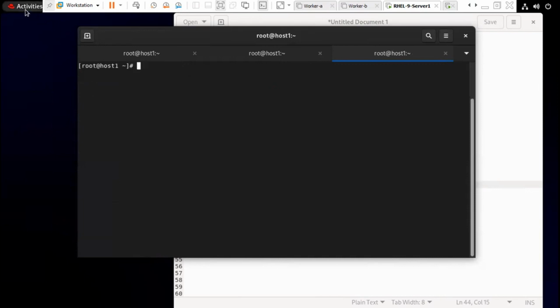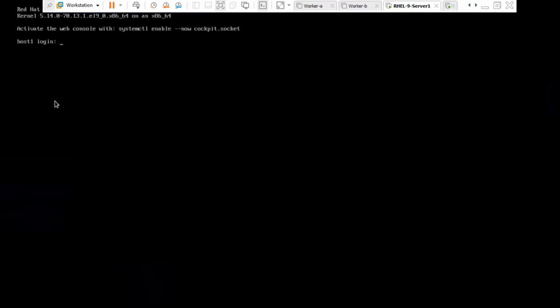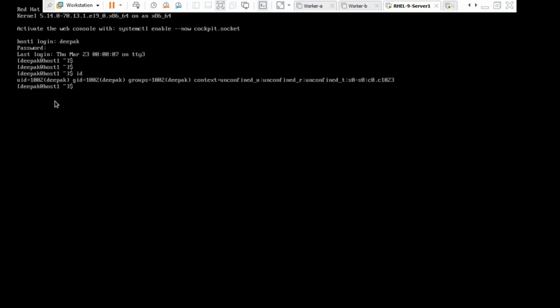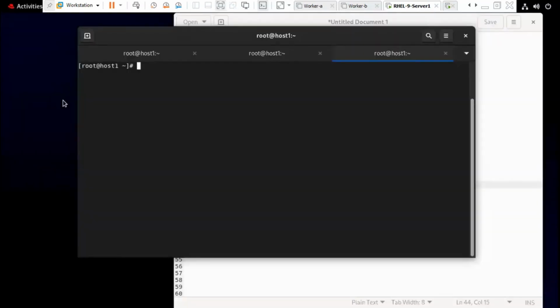Let me log into the command line. I'm going to log in with Deepak. What is my current group? It is Deepak, primary group, right? Not talking about the secondary group. Primary group is Deepak. Okay. So now let's consider one scenario where I need access on all those folders where sales group has access. What is the approach I can use?